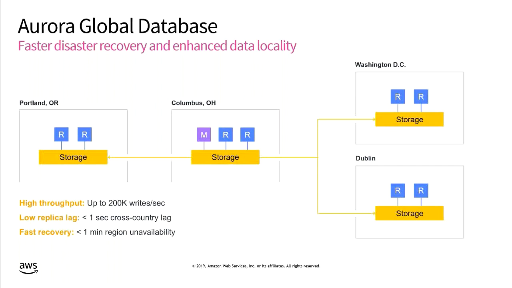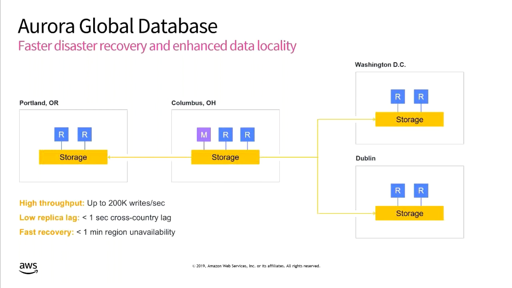And the second reason is obviously for disaster recovery. So if I lose connectivity to the region where I have my master, any one of these other regions can take over and become the new master. That's an action which you can trigger whenever you decide that, or you think that there's been a disaster. And within less than a minute, the other region will become the master region. And now you can point your application to that region. So the amount of data that you lose, or the RPO, is very low. It's because the replication is very quick, and you can recover within less than a minute.